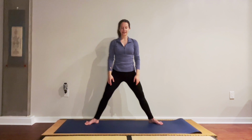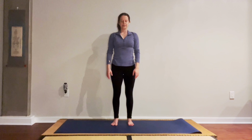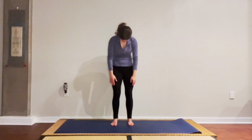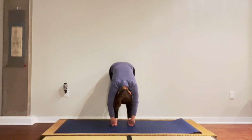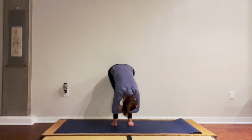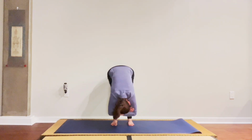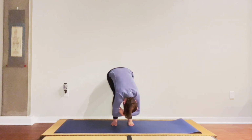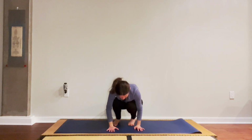Let's slowly heel toe our feet closer. And letting the chin tuck, soften the knees, and let your body pour forward and down into a forward fold. You can grab hold of opposite elbows and sway side to side, bending the knees as much as feels good. And whenever you feel ready, slowly make your way all the way down to the ground.